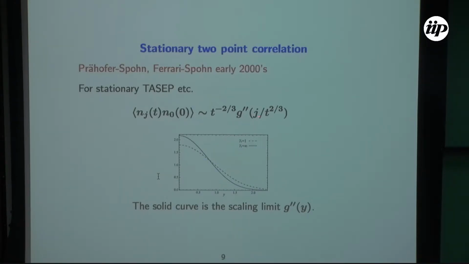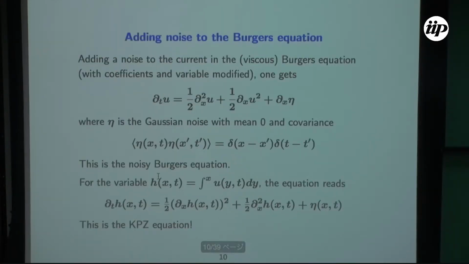It can also be studied, especially for the case of ASEP. These were studied by these people in the early 2000s, first for the so-called PNG model, and then also for ASEP. And in the stationary situation with density rho of 1/2, they could study the stationary two-point correlation function. And then, yeah, I cannot give you the explicit formula because it's pretty complicated. But anyway, there's some explicit formula for the two-point function. And by using the formula, one can draw a plot of the two-point function, denoted by g or g2 double prime. And it looks like this, right? Anyway, so this can be studied analytically as well.